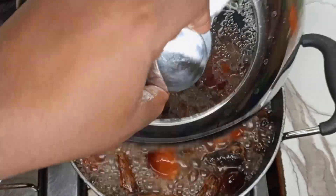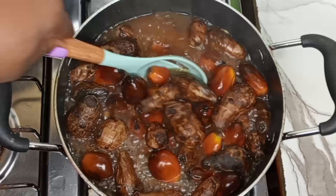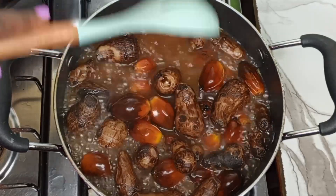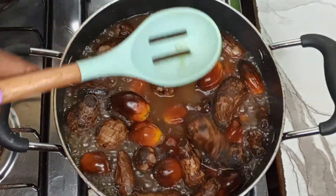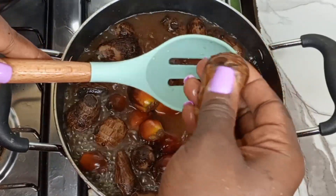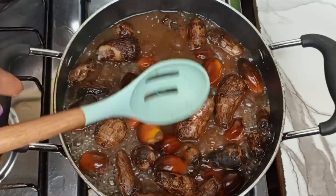Let's get started. I started by cooking the eddy with some palm fruits — I did it this way to save time. As you can see, I'm checking on the eddy, and you can see by the way I touched it, it is very very tender. Before doing this, before cooking it with the palm fruits, you're going to wash the eddy thoroughly.